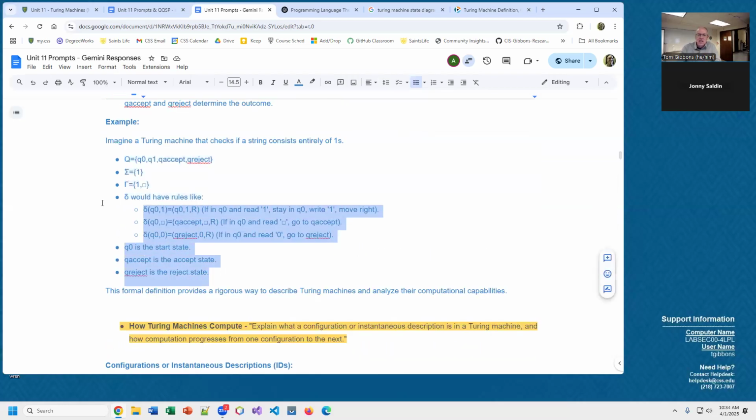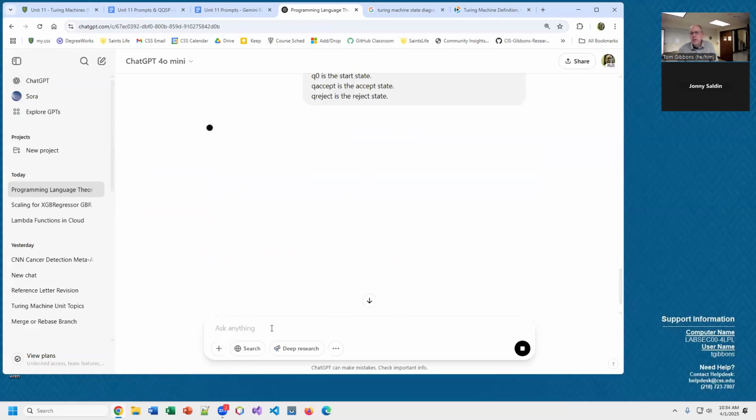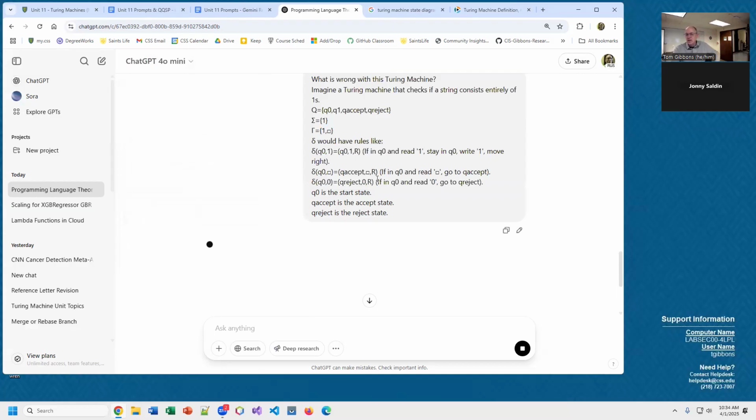Let's see if we ask ChatGPT, what is wrong with this Turing machine? Oh, I'm on Mini. I should have asked that. The newer models that do some better reasoning are better at finding mistakes in this sort of stuff.